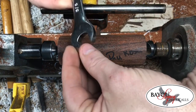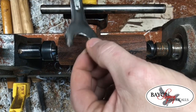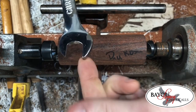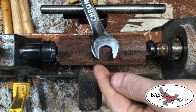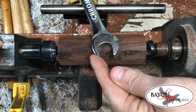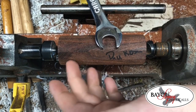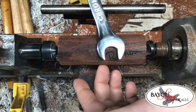So what I do, and I'll show you this in more detail as I go, is I take my boxed in wrench and I've sharpened it on this short edge. So each of these little ends of the boxed in wrench, this is the longer end, so I sharpened it right here. And what I'll do is when I get down, I'll turn my tenon freehand and get pretty close to 5/8.